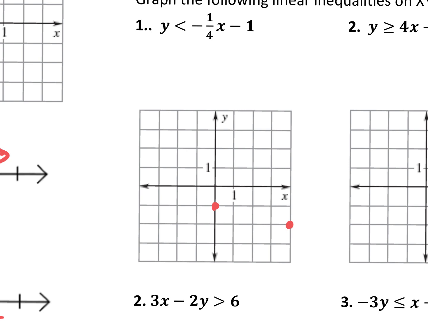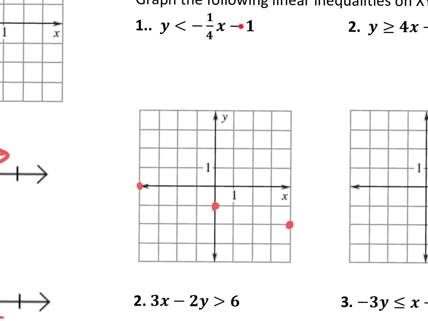Now, if you wanted to, you could use the pattern backwards. Instead of down 1 over 4, go over 4, up 1, over 1, 2, 3, 4, up 1, and put a dot over here. That way you get your line from one side of the graph to the other. Now, here's the next step.